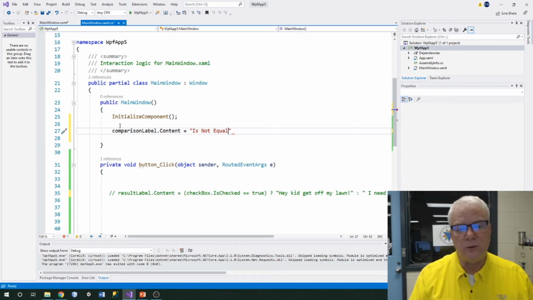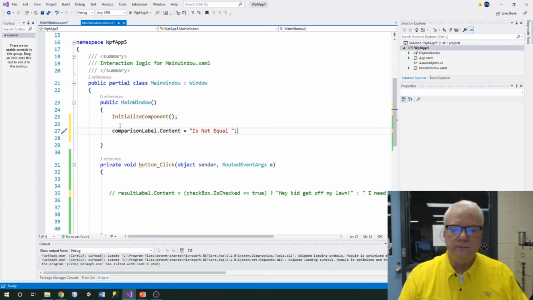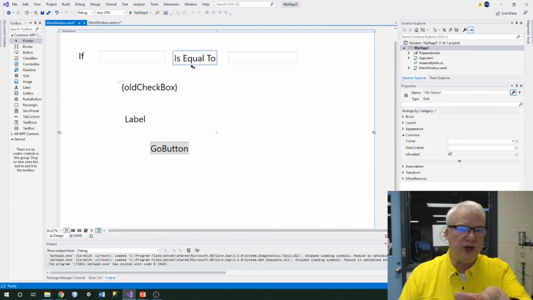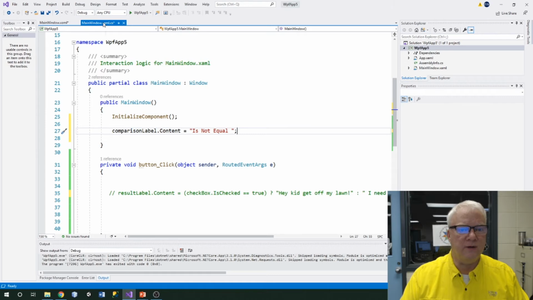Okay. And so you can see that change will change this label right here at the startup of the program.